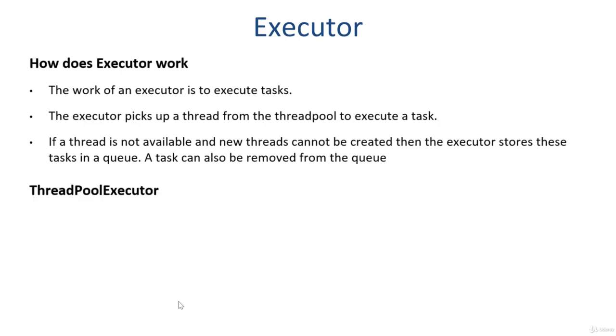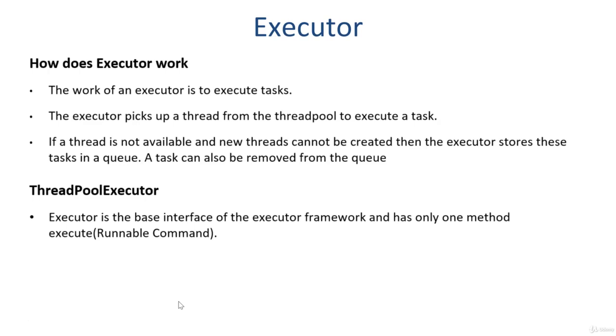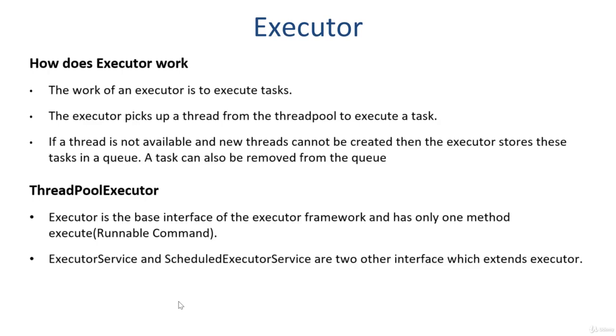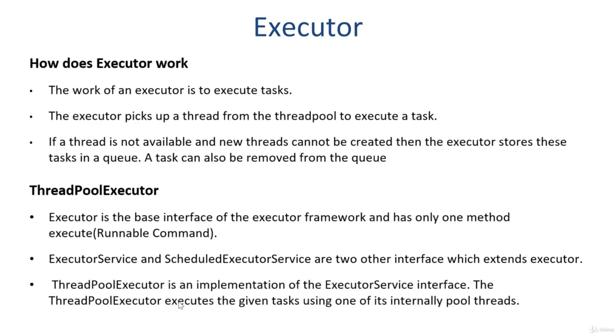Thread pool executor. Executor is the base interface of the executor framework and has only one method, execute. ExecutorService and ScheduledExecutorService are two other interfaces which extend Executor. ThreadPoolExecutor is an implementation of the ExecutorService interface. The thread pool executor executes the given task using one of its internally pooled threads.